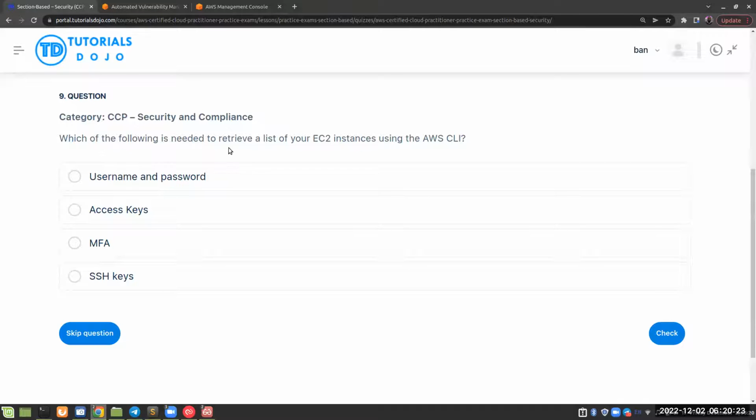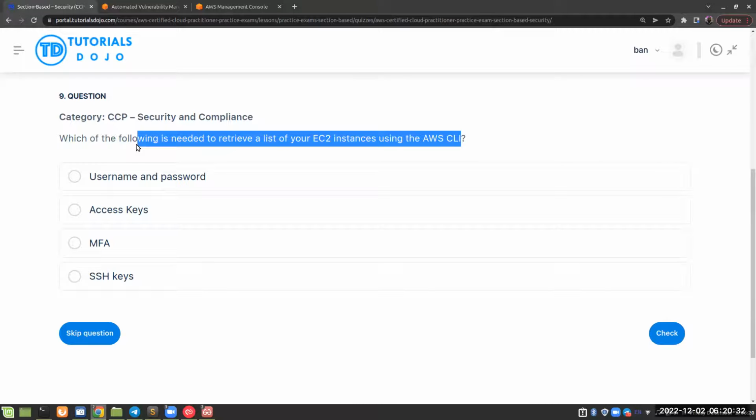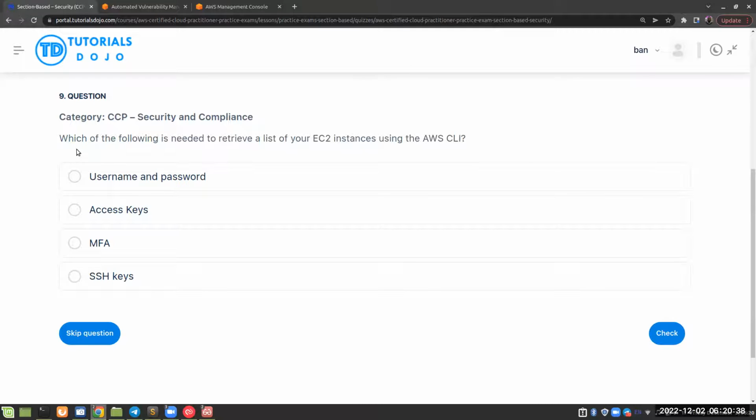Which of the following is needed to retrieve a list of your EC2 instances using the AWS CLI? Wait first for Team Lawi to answer. Now Team Lawi says C. C says MFA. Okay, Kinyo says B.